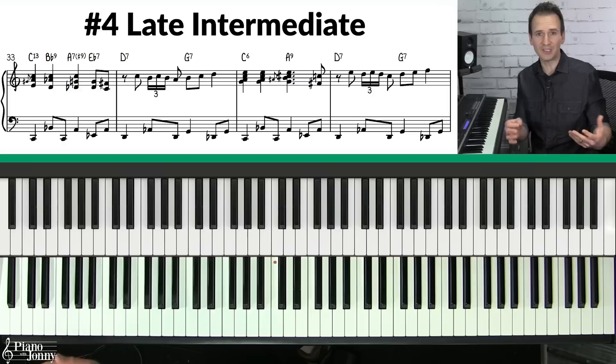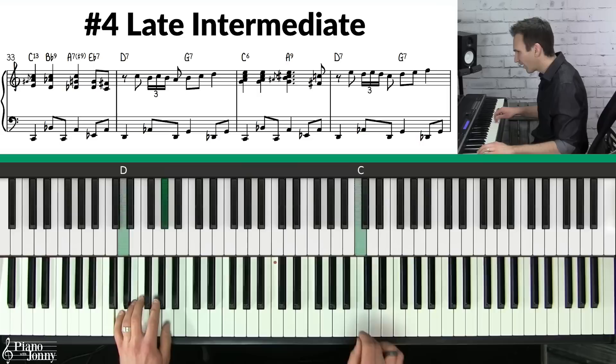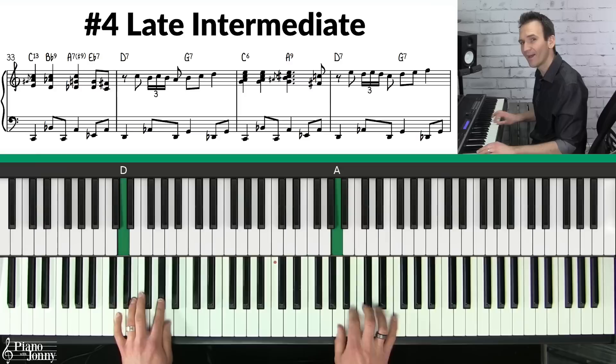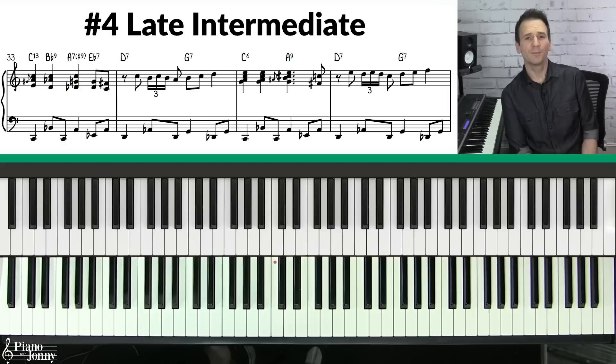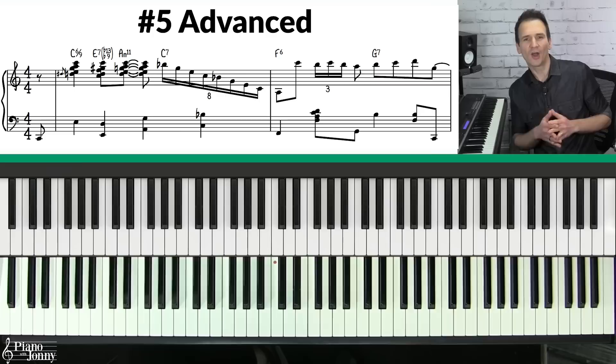The third key with this level is to know ornamentation — basically when you decorate your melody by adding some additional notes and fills to color it. In the first phrase, I throw a little fill in there going from that E flat seven to my D seven using some chord tones. That's what I call the turn technique — I grab a note, turn on the next note of the melody, and then bring it up. If you want to do a deep dive on walking bass lines and how to add passing chords to your tunes, we have full-length courses on both of these topics. I'll put a link to those below.